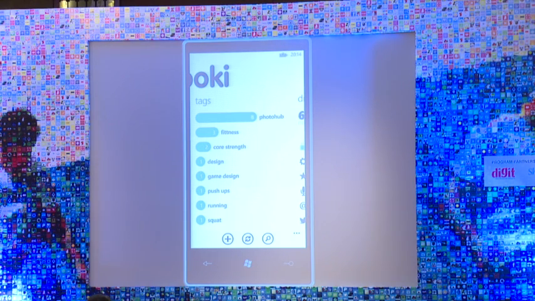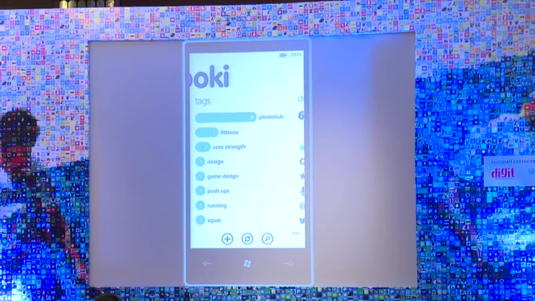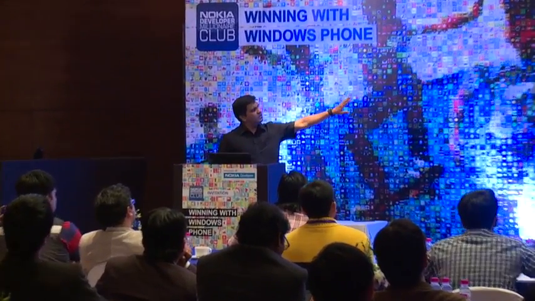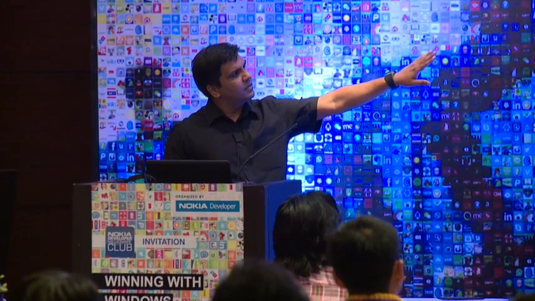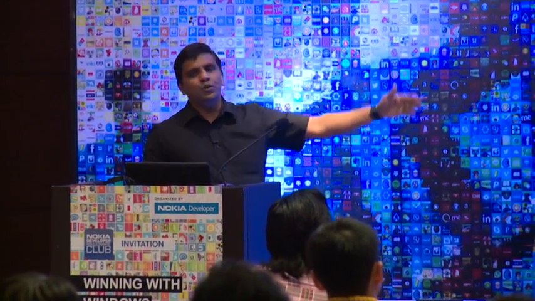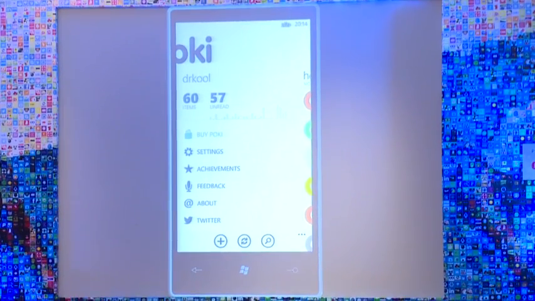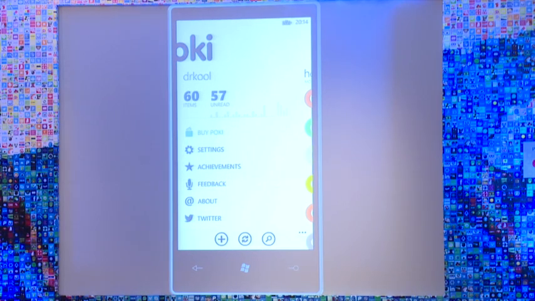When I say preferred action, you know what the preferred action is? Nothing. Because Windows Phone has its app bar, and all the important actions and commands are below. In the canvas itself, there is only information. Similarly, he has used a menu. By the way, using a menu in Windows Phone is one of the biggest challenges, because how do I display it to the user? Eventually, people will navigate there.